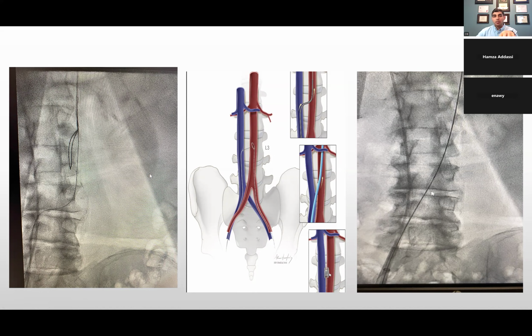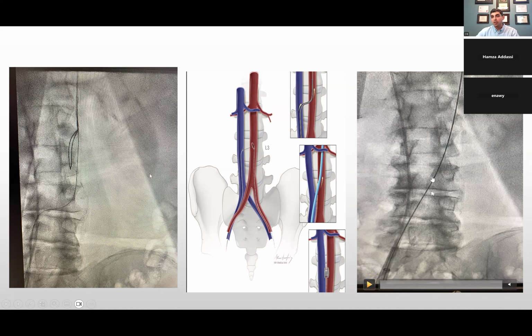And then a lot of people will say, well, if there's a hole in the aorta, why doesn't the patient die? And the reason is that the pressure in the aorta is much higher than the pressure in the vein. So when the pressure in the aorta is high, it will push the blood out. But because the peritoneal pressure is also higher than the vein, the space right here, that will push the blood into the vein. So in other words, the blood will go out into the peritoneal space, back into the vein until it heals and closes up.